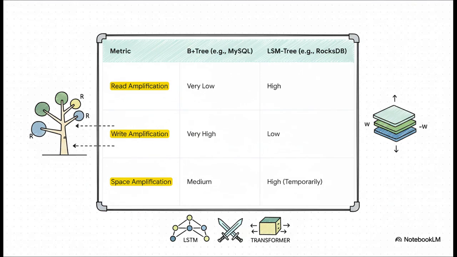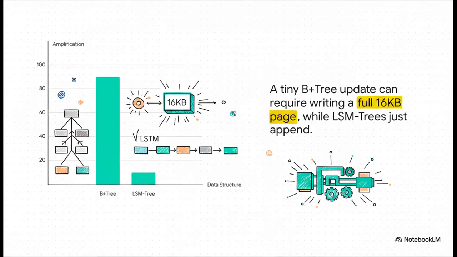All right, in the database arena, the whole fight really boils down to this one concept called amplification. The best way to think about it is as the hidden cost of everything you do. It's the ratio of work the database actually does behind the scenes compared to the tiny bit of work you asked it to do. So, simple rule, low amplification is great. High amplification is really, really bad. And right away, you can see the problem.